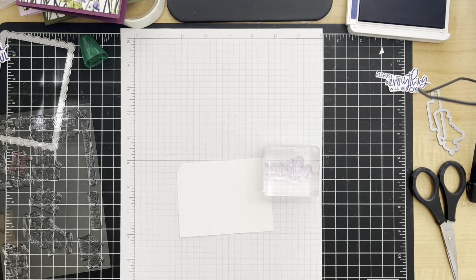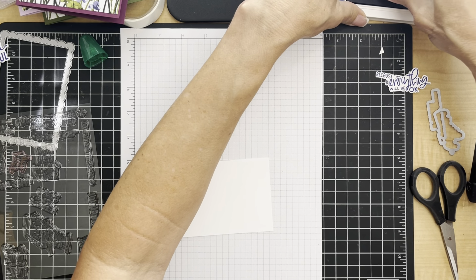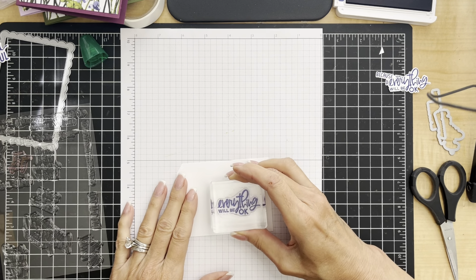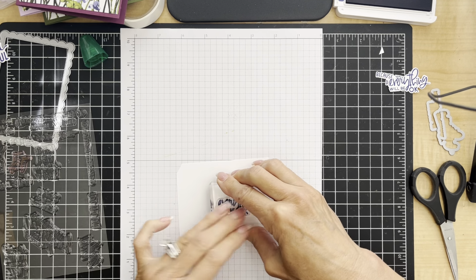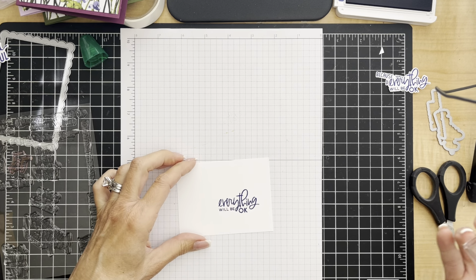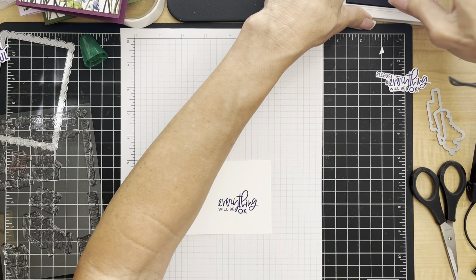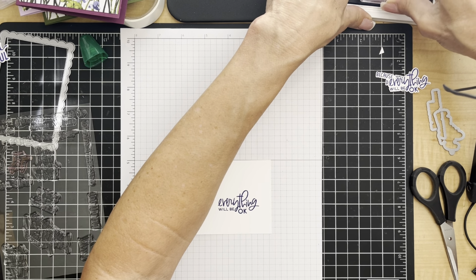Here's my scrap, and I'm going to use Starry Sky ink, which is also a color that's reflected in my paper. Okay, like so. So you're gonna stamp your image. Oh, I was gonna do a different one. Here, let's do this one. Good thing I brought a big scrap. Let's do Beyond Grateful.